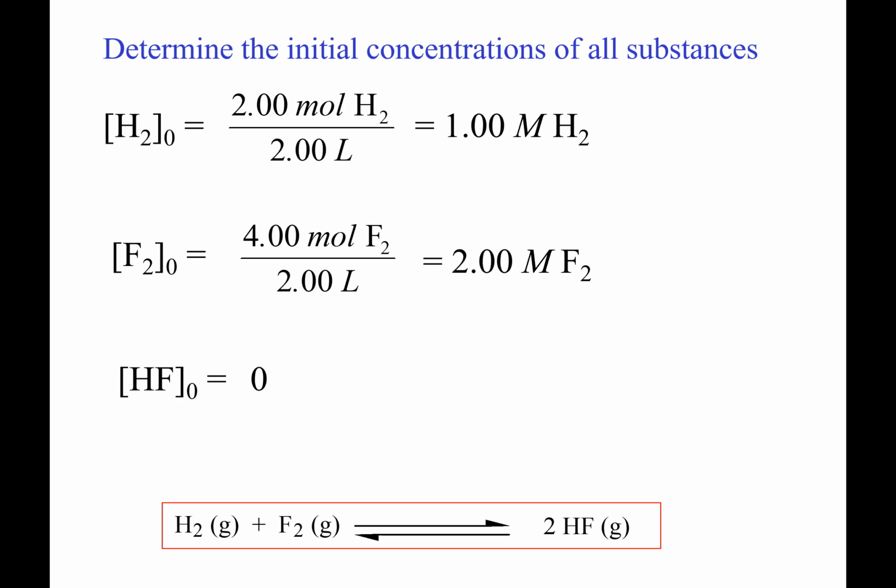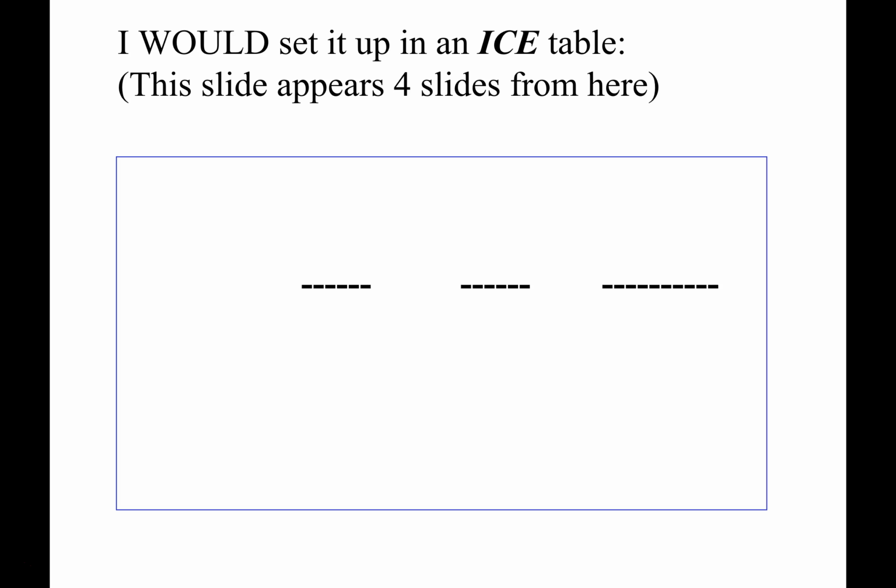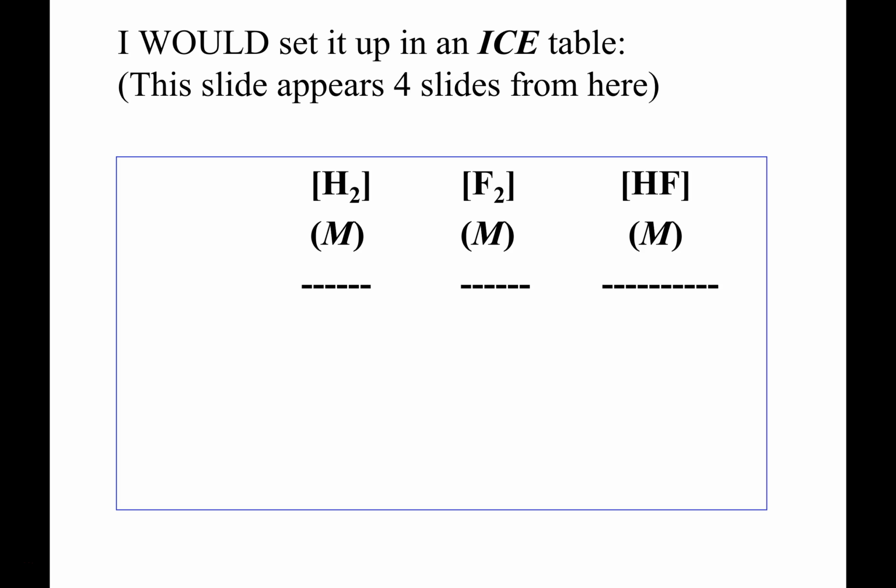So instead of little subscript e's, we have little subscript zeros, which mean initial. That's going to go in the first row of our ICE table. In 4 slides from now, if you want to look ahead, you'll see the ICE table. I just moved it forward because I'm a fan. What we do with the ICE table is we have columns for all the species. I've seen sometimes they put the products first, sometimes the reactants first, but here you can see I have 2 reactants, H2 and F2, and 1 product, HF, so those are my columns. And then I'm going to have 3 rows. My first row is going to be initial.